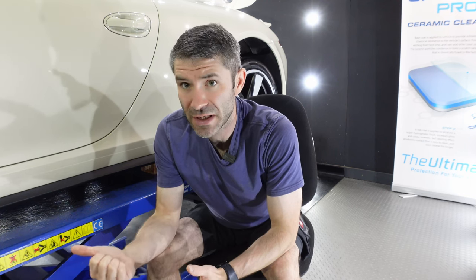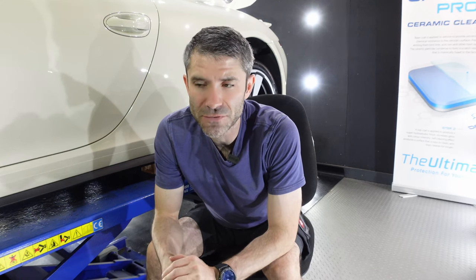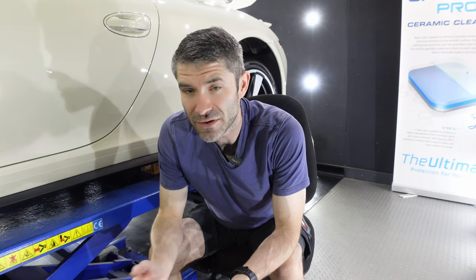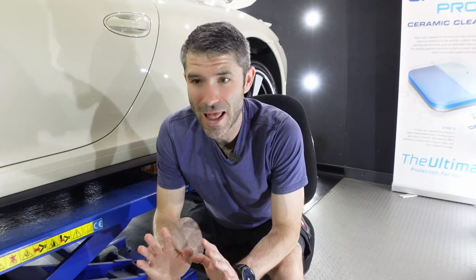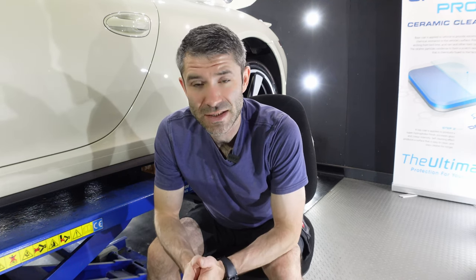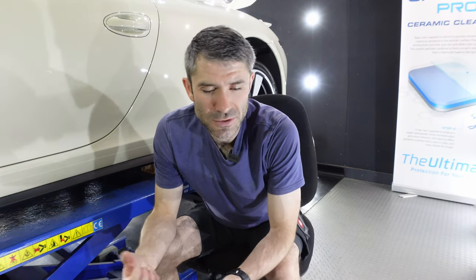And the reality is, the way this car is going to be treated, I want to give it the hardest shell that I can, just in case, because it's not going to get washed very often, because it's not going to get driven very often. Maybe there's a lazy wash here and there, or it isn't totally dried. I want to eliminate the water spotting, the swirls, everything that I can for as long as I possibly can. And given that it won't be washed very often, we're probably going to be extending the life of it as well. It may even end up going in a bubble soon. So PX10 is the choice. Multi-year coating, very, very hard, dense, just a beast of a product.